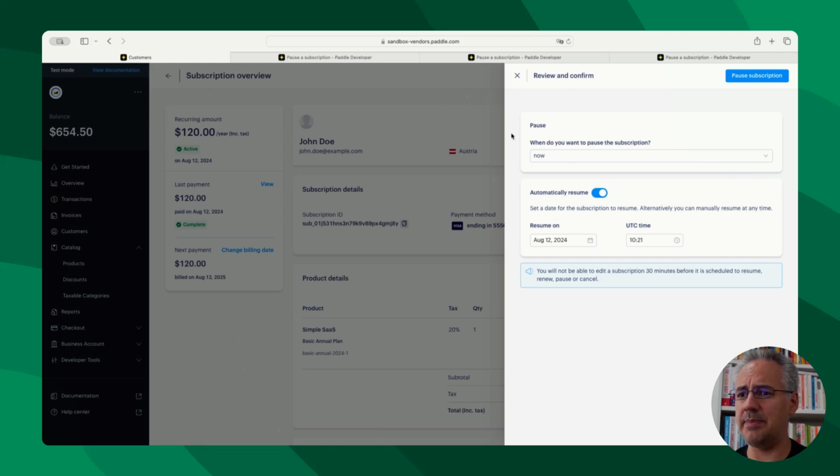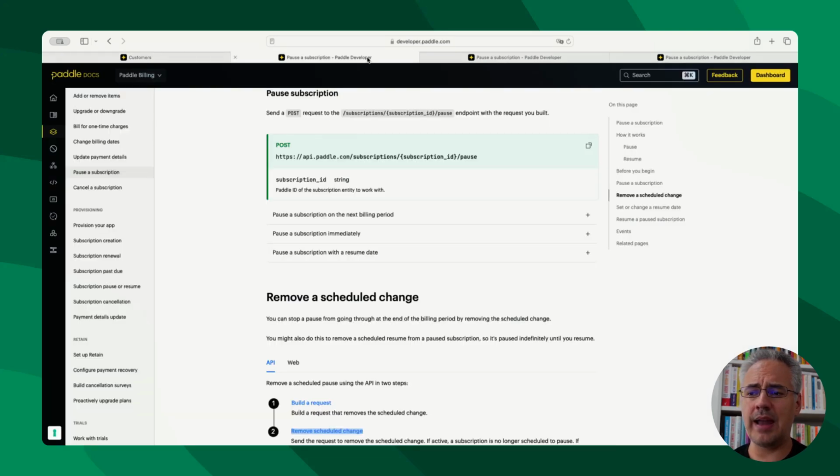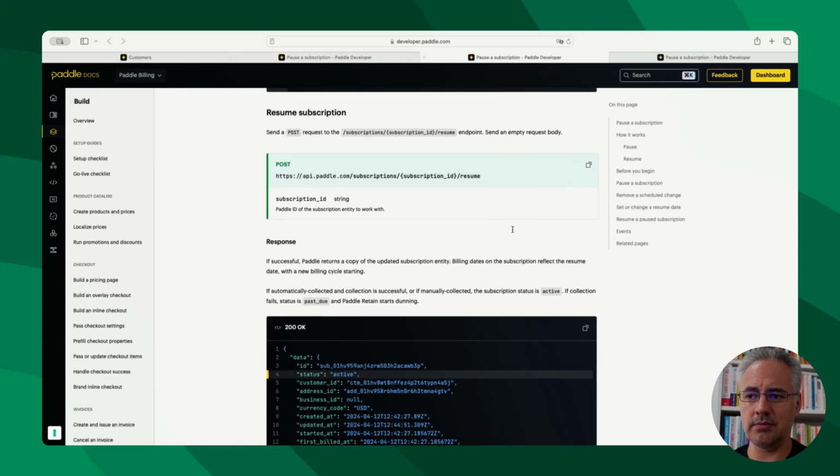Now, let's have a look at the API briefly. There are two endpoints which are quite obvious. You pass in the subscription ID and then you hit the pause endpoint to pause. Same thing for resume. If you're using automatic resuming, so you've set a date, that one's a little bit more tricky.